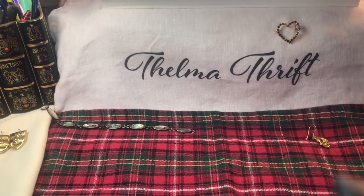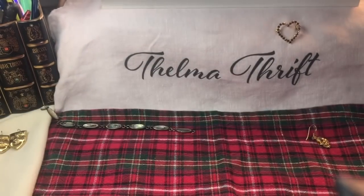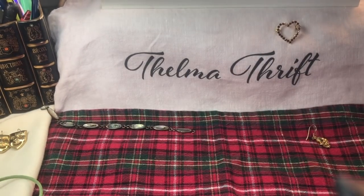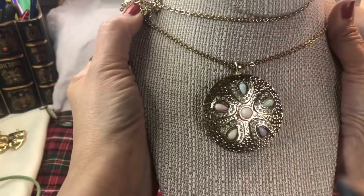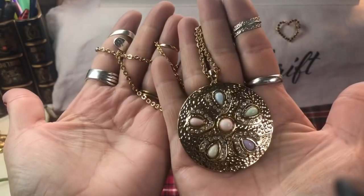Another one of these Pura Vida beautiful little bracelets - these are really pretty, they look nice on. We have a blue one and this one as well - very collectible. And this pretty thing looks like a sand dollar design. Look at that beautiful piece - it's got a super long chain which I think would look great even rolled into three layers or so. Imitation stones but how pretty - a really long gold chain.